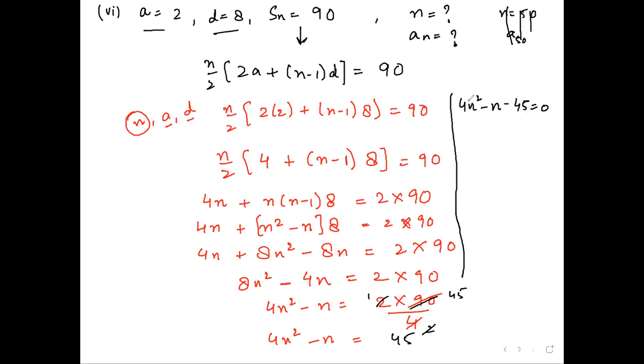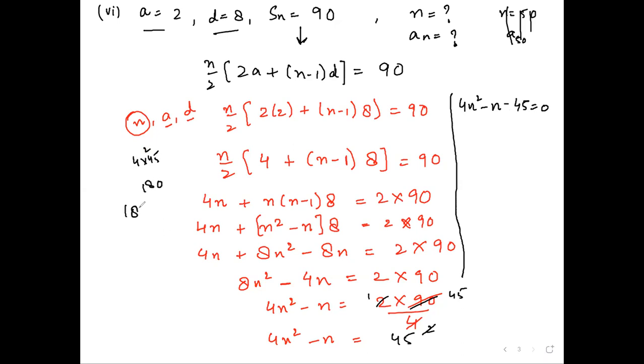You have already done the chapter of polynomials. There we learned about how to split the middle term. Can we do that here? Yes, about quadratic equations, splitting the middle term. So I want to split my middle term. How will I do it? Multiply 4 into 45. How much will you get? 4 into 5 is 20, then 4 into 4 is 16, so 180 I'm getting, right?